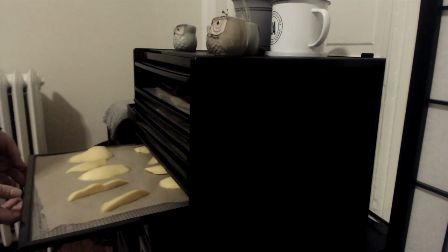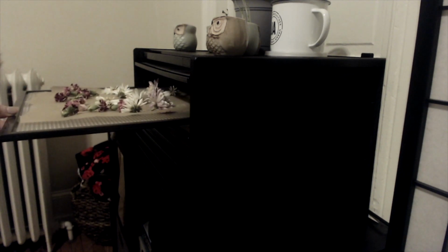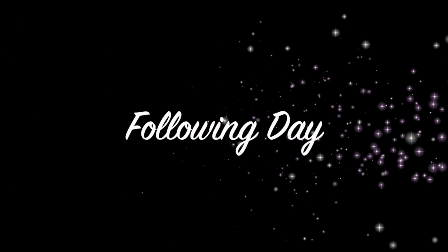I checked my trays to make sure everything was how I wanted it, because they're going to be like this overnight. Everything was on point, and I was really pleased, and I was like, okay, we can put this all to bed. I'm just going to pop the cover on there, and we are good to go, and we're going to go sleep, and it's the following day.